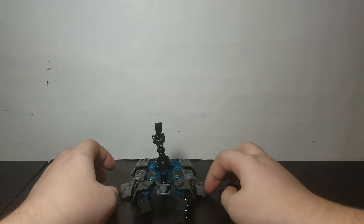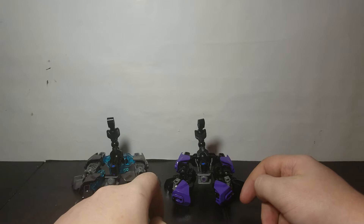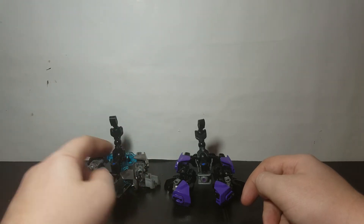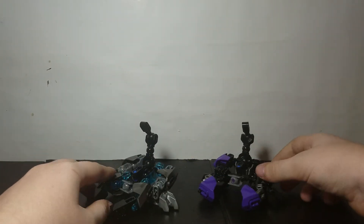It's supposed to be a scorpion — so as you can see, here's his pincer tail, these are supposed to represent his little legs, and these are supposed to be like the little pincers in the front. For comparison, we could bring in Tiny in this mode. I think it works a lot better for her than it does for him, just because she was built with this purpose in mind while he was basically based off her but modified.